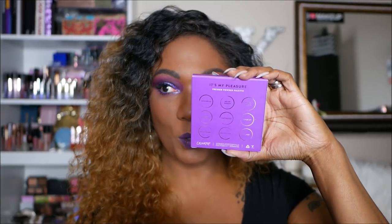This is the box for this palette. As you can see, it's really pretty, has this gorgeous kind of shimmery writing on it that says It's My Pleasure. On the back, it does list the shade names, and it is cruelty free. So that is on the box if you decide to keep the box.